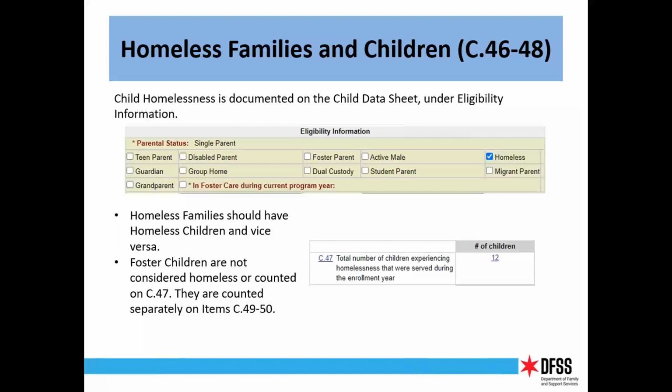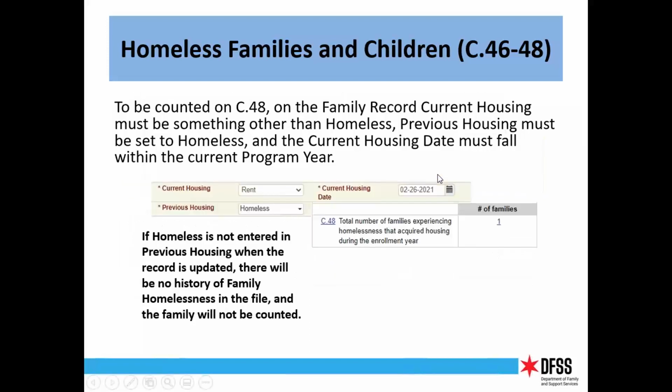The impact on their eligibility is the same. Foster children and homeless children are treated exactly the same by our eligibility system, but we're tracking them differently because they're responses to different PIR questions. So that's why we do it the way we do. So you see there's foster parent here. It's unlikely that they would both be marked because you wouldn't place a child in the care of a homeless parent, mostly.